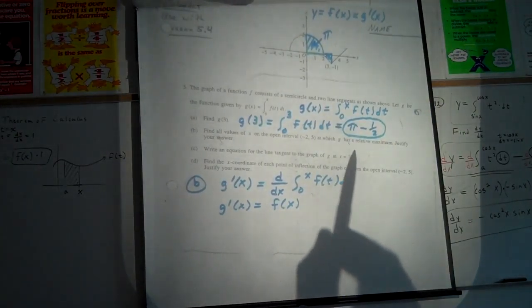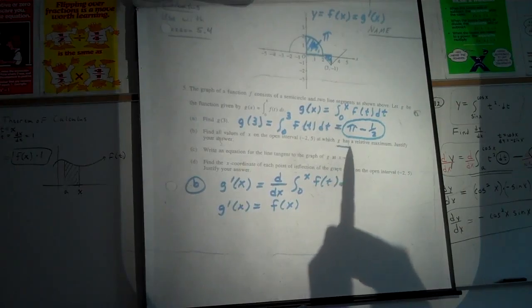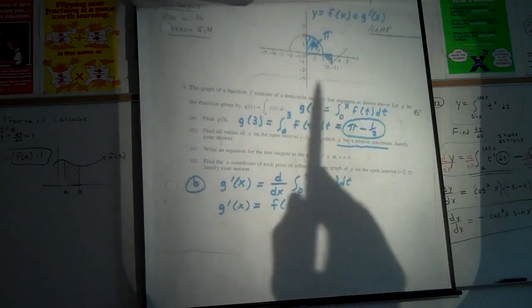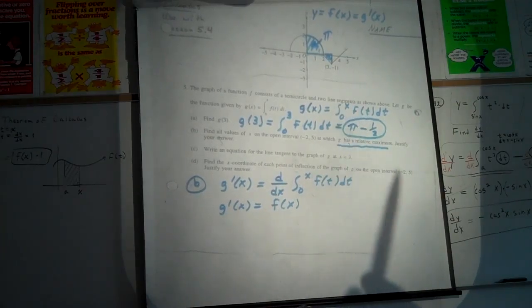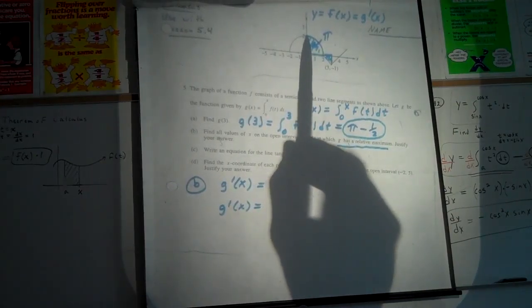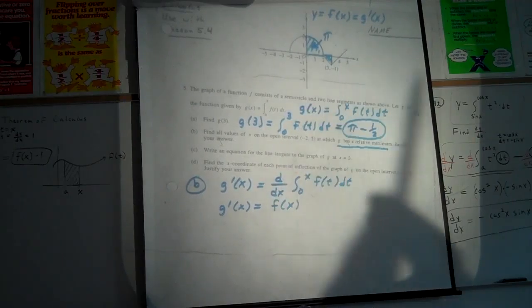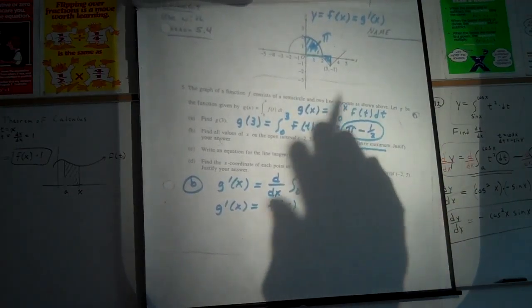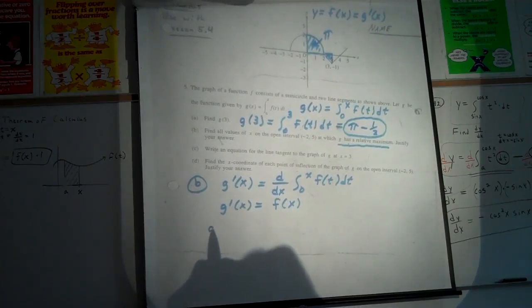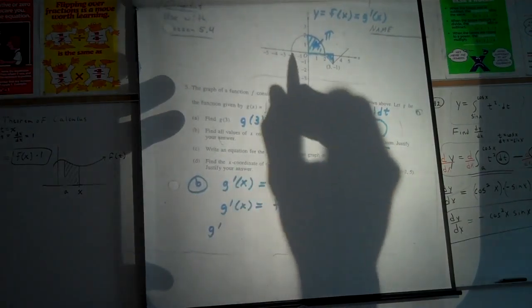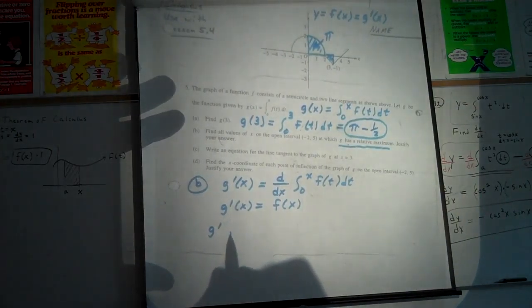And if I want to know when g has a relative maximum, now notice that this is not a graph of g, this is a graph of f, or g prime. So you can't just look at this and say, oh, there's a maximum at 2 right there. You can't, it's not that easy. You need to try to sketch a graph of g. So what we're going to do is make a number line chart for g prime. It's going to go from -2 to 5.